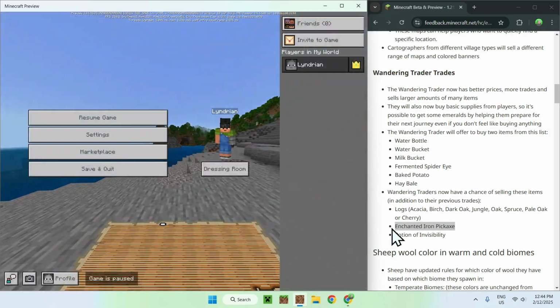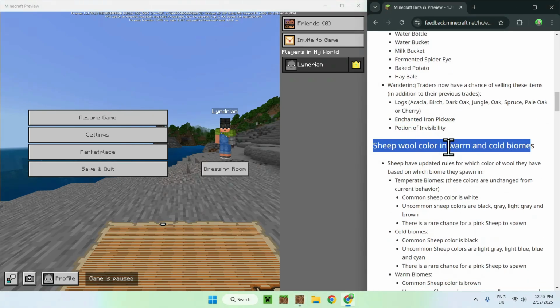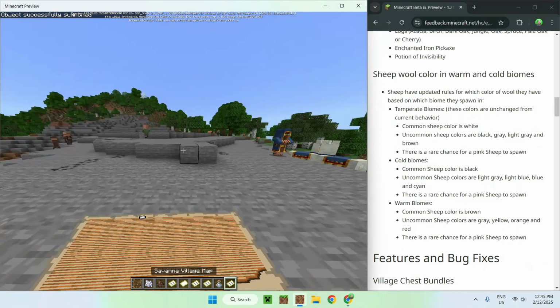So here we also have the main one they keep showing, which was the sheep wool color in warm and cold biomes. So we need to go ahead and get ourselves a warm biome, and we will be able to see the new things. So for example, in temperate biomes here, the common sheep will be white, and the uncommon sheep will be black, gray, light gray, and brown.